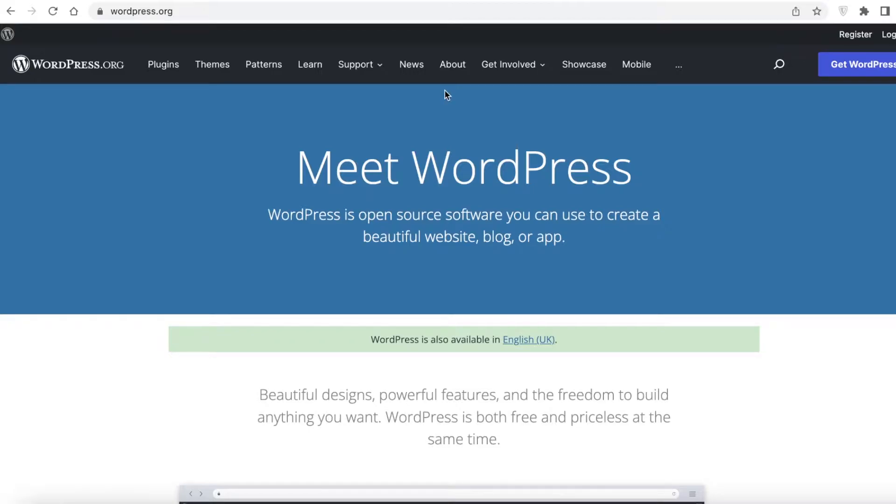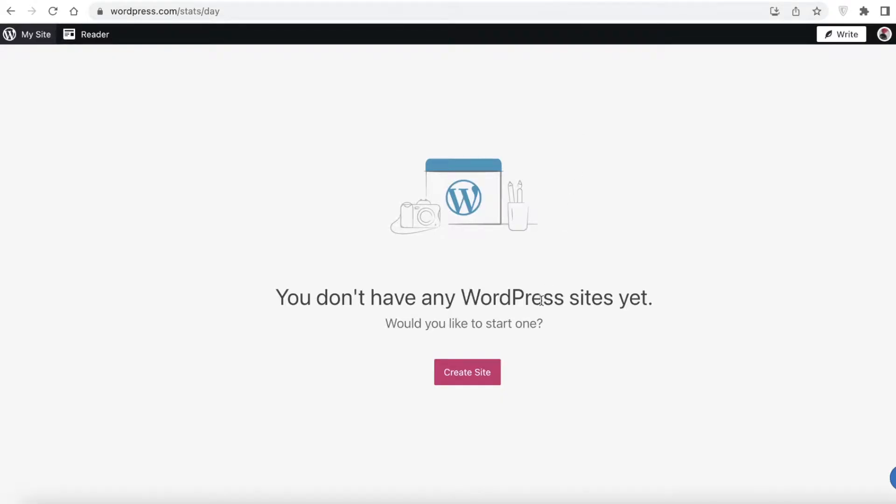The tool that we are using today is going to be wordpress.com, which is very easy to use and enables you to get the full power of WordPress. The reason that WordPress is so popular is that it allows you a whole new dimension of website building. You can really do a lot with it. To get started you're going to go on to wordpress.com, not .org — wordpress.com enables you to apply wordpress.org functionality.